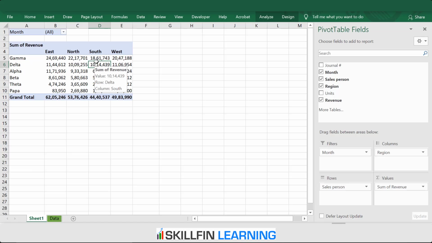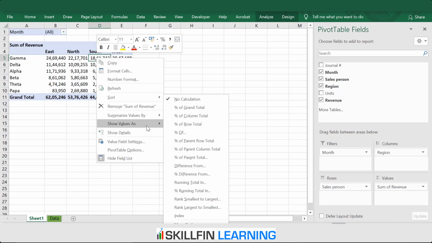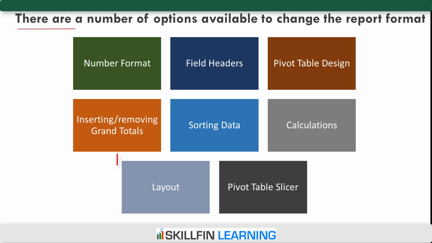So what we need to do is click on the pivot table and then right click and then select summarize values by if we want the count, average, maximum or minimum, or if we want numbers as percentage. So for example, percentage of grand total, percentage of row total, percentage of column total, and there are many other options which we can select based on our requirement.